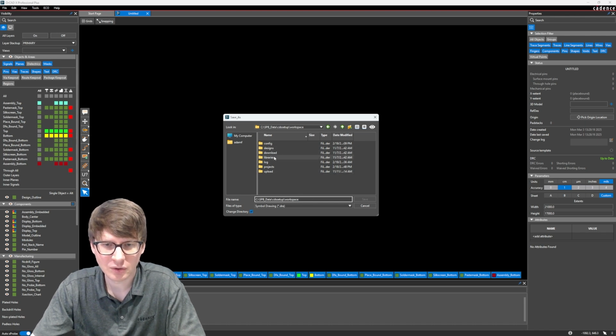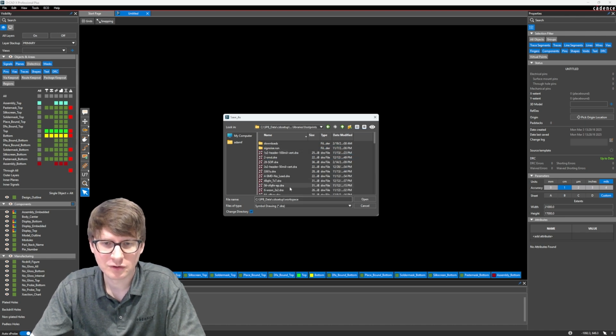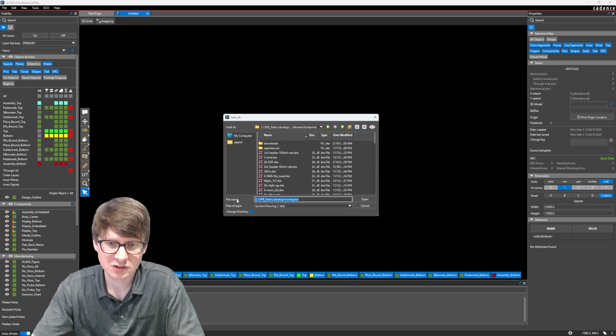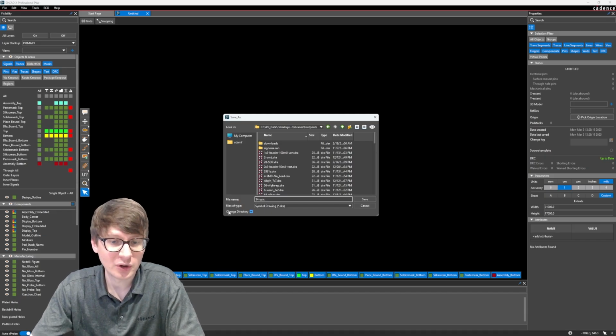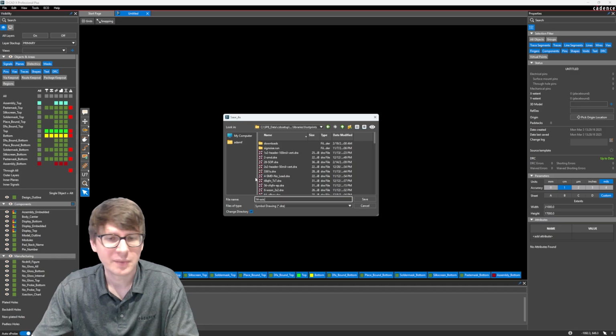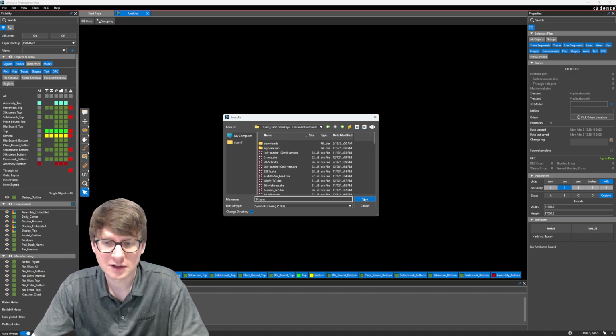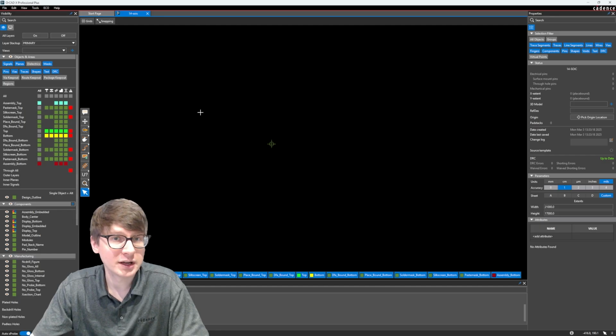Press enter, and we're going to go into my libraries, footprints. And here you can see that I already have a bunch of DRA footprints that I've created before. So what we want to call this is 14-SOIC. We want to change the directory so that this becomes our active directory, meaning that as we add things like pad stacks, they will all get placed into this directory. And just go ahead and click Save.